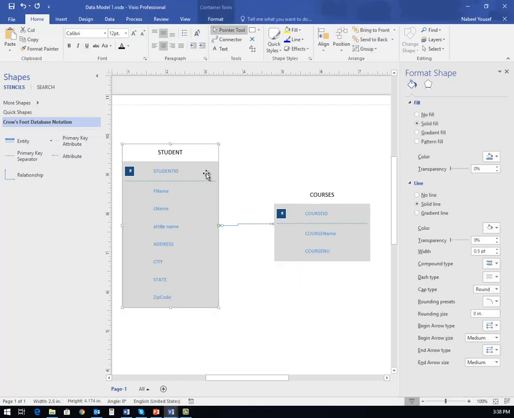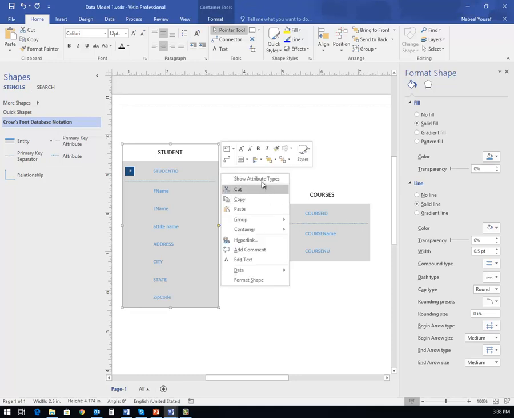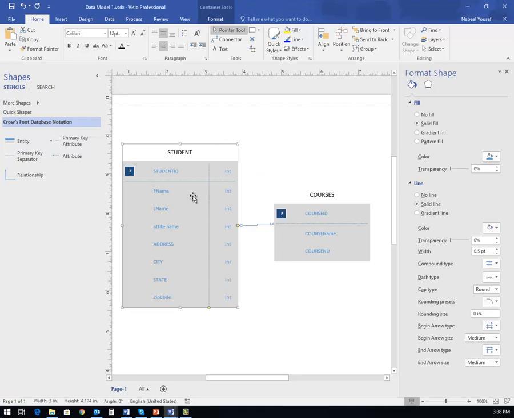Then right click on that entity and say show attributes types. So now I have the type for each one of them. Now remember that we are going to identify those as columns. Student ID is a primary key already, so I'm just trying to change this.